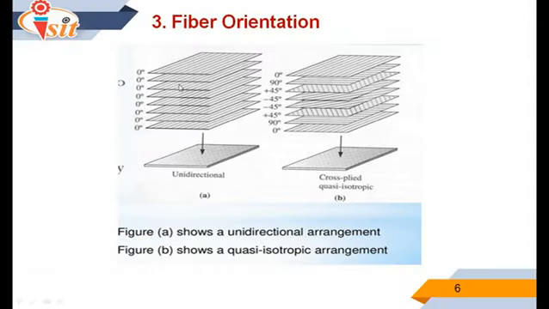Now you should be able to understand what the fiber angle orientation is. Here you can see two kinds of cases. In the first picture, you can see the fibers are all wound in the same direction. This direction we consider as a 0-degree inclination, which means the load is applied in the same direction.